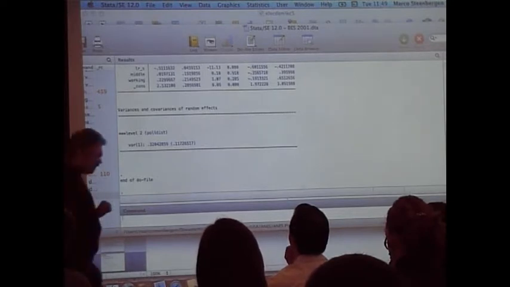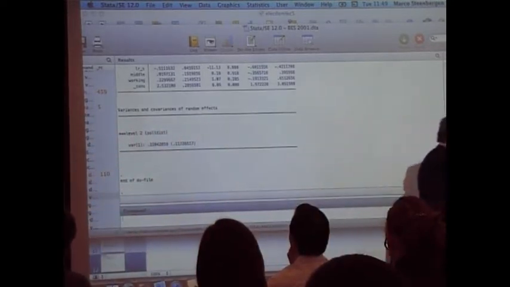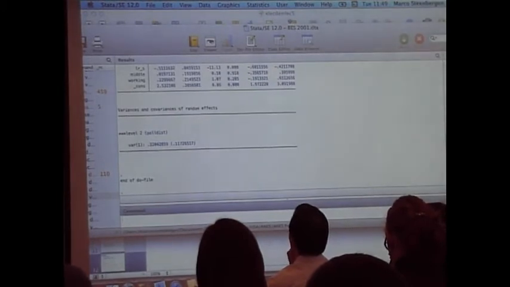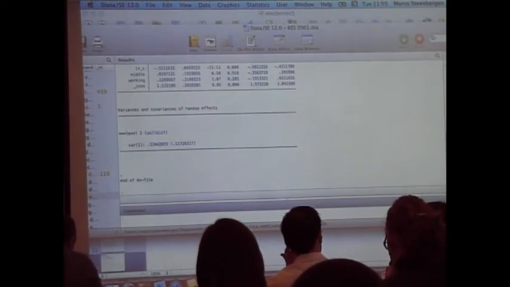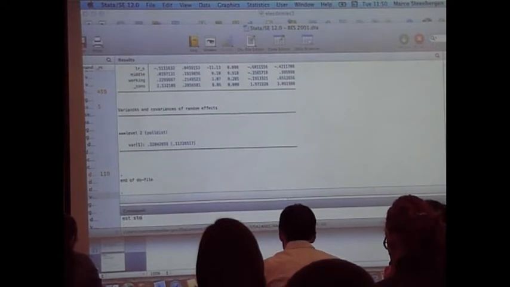You can also test this much more formally, and again, it's probably useful to show you this. We can just do the likelihood ratio test.